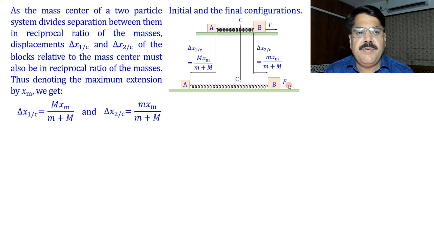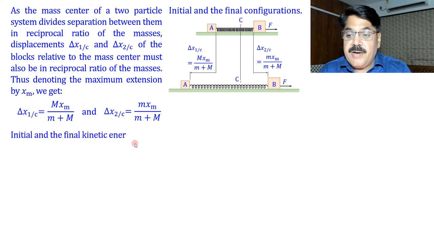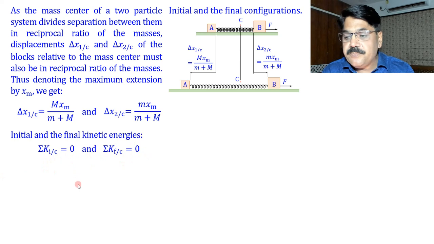So now we know everything, and we also know that the total kinetic change is 0. So every term that we had to substitute in the work energy theorem in the center of mass frame, we know. Now the task that remains is just to substitute these values. But first write the initial and final kinetic energies. So delta k initial with respect to C is 0, and summation k final with respect to C is 0, that we have done earlier.